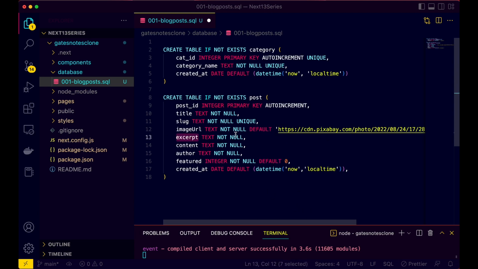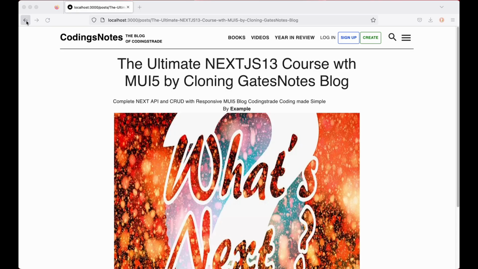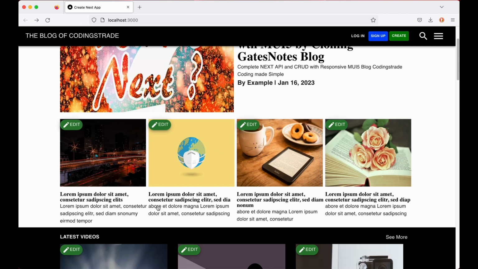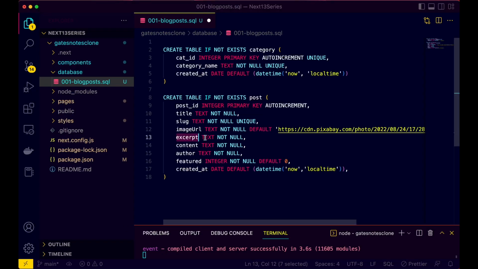And then we have our excerpt. If we go back here, as you see, we have a little definition for each post. That's what we call the excerpt. We need the excerpt, and then we have our content, which is the description of that post, and also our author, which is the author name, and then we will use featured. Remember, featured will also be an integer and not null, but the default will be 0.